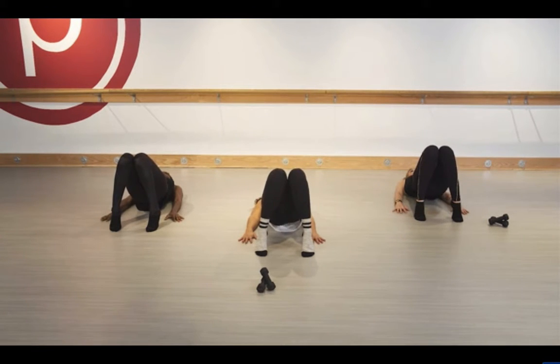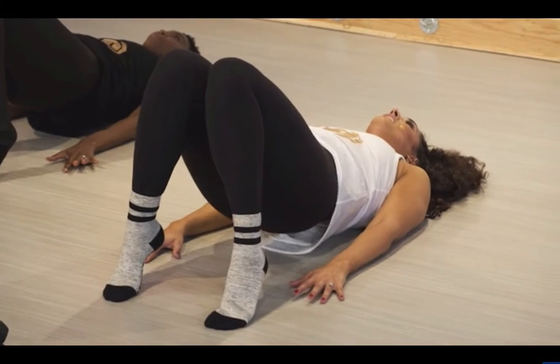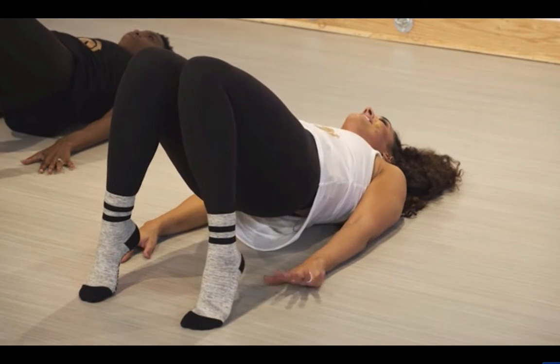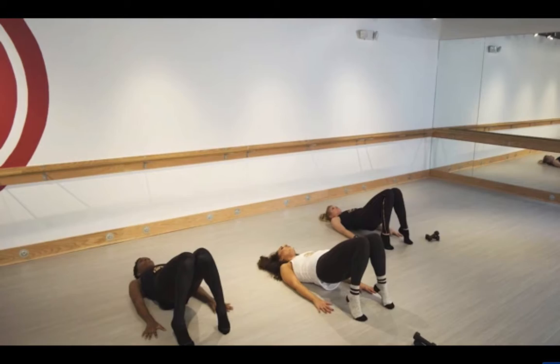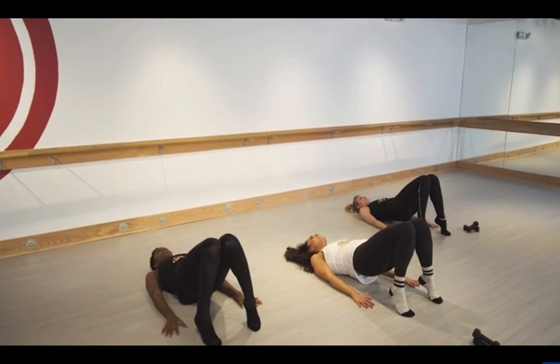Again, try not to arch that low back. Keep those hip bones pushing up towards the ribcage. Keep the core engaged. You got it. Breathe. Pull up center, tuck with a hold. You tuck under, hold. Think tuck under, shake, shake, shake. Think tuck, hold. Find that squeeze. Tuck, freeze. Couple more. Tuck, hold. Tuck, squeeze. Tuck, hold. Hold the tuck.